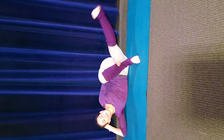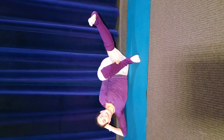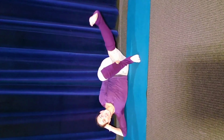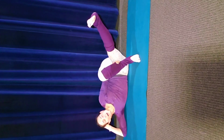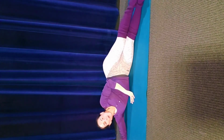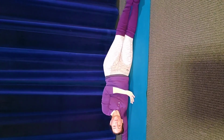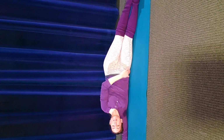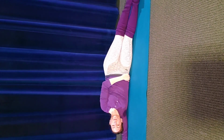Exhale, 3, 2, 1. Inhale high. Exhale, reverse those circles. Nice long exhale. And 3. Inhale up high. And exhale, lower both legs down. This is the part where you flatten the bottom arm. Bring the feet inside the frame of your mat and lean back behind the bone of your bottom hip. That's just going to give you a little more balance and a little more comfort.